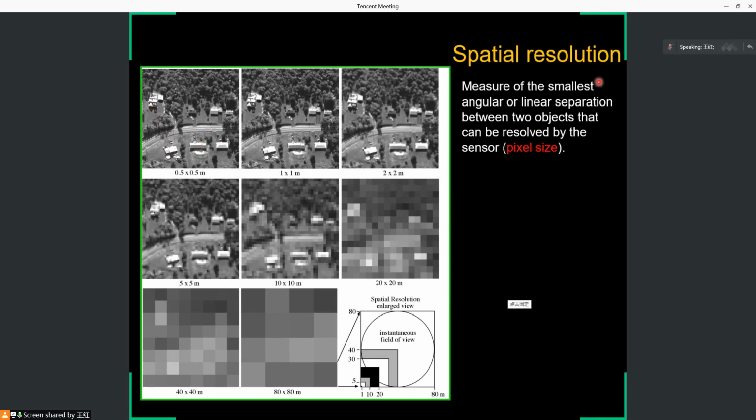But with the spatial resolution from 0.5 to 2 meters and to 8 meters, we lose a lot and cannot see. Here you can see 5 meters by 5 meters, but here you cannot see. Here we just see pixels, but what it is now I don't know.